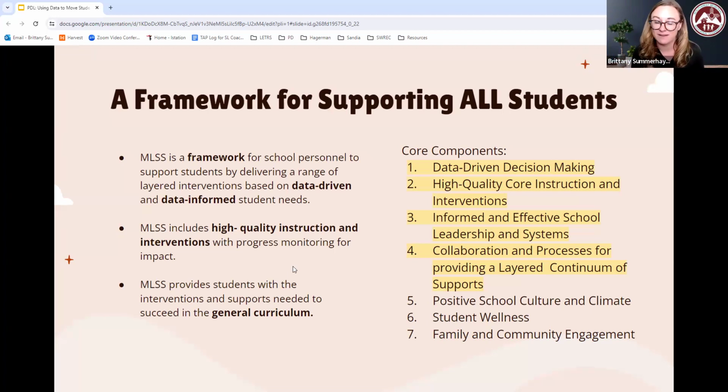And we really want to show you how we are going to make those interventions support our general curriculum. So we always want to drive home the fact that layer 1 instruction should be very strong and have those universal supports, and then use those layer 2 and layer 3 interventions to help our kiddos get to that level. Did I forget anything here, Ada? No, I would say the language here that says leadership. Sometimes we might think that's admin, but we are all teacher leaders on our campuses, right? We all can influence the systems and the processes or the frameworks that we're implementing at our school sites. So leadership as all educators on a campus.